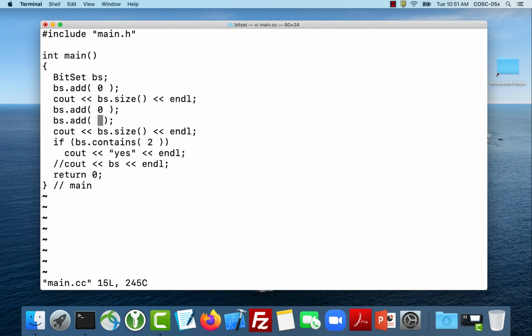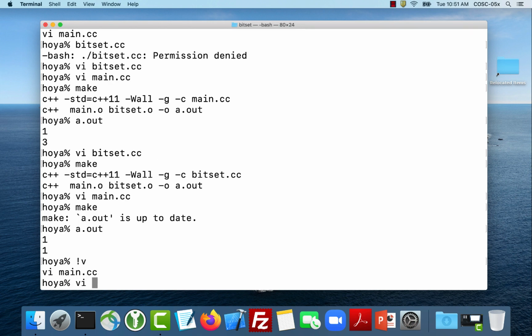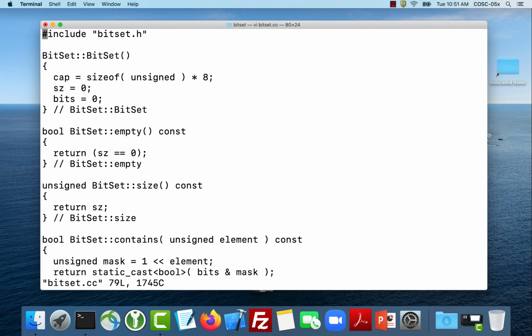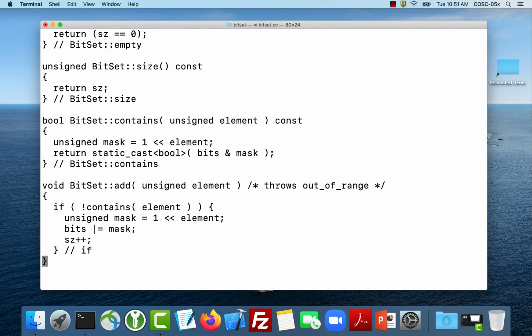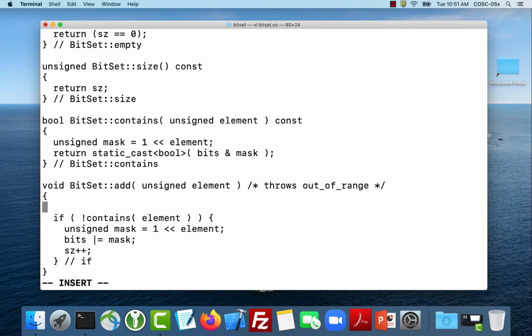So now the next thing that we need to fix is we know that my capacity of my set is 32, but what if I try to add something like 1,000? So I need to throw out of range, and I can do that by checking to see if element is greater than or equal to capacity, right? So capacity is going to have 32 in it.